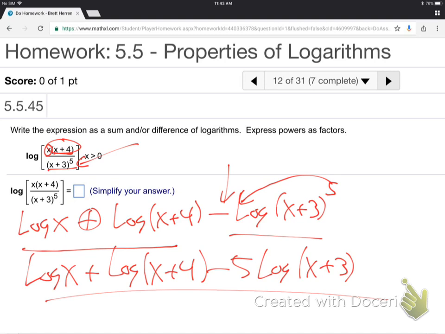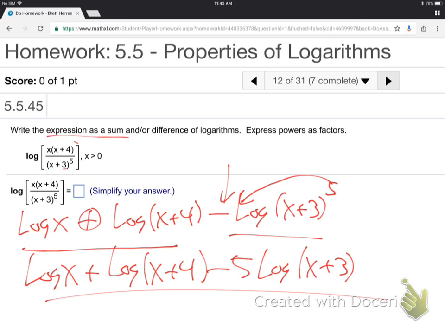Yeah. Could you maybe distribute the x to the x plus 4? Or no? Oh, yeah, you could. I mean, that's certainly valid. The only reason I don't, you're totally right, make it x squared plus 4x. That's totally valid. The only reason I don't is that it's something true, but not the direction they want me to go.